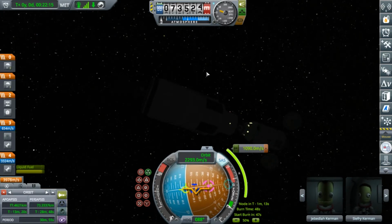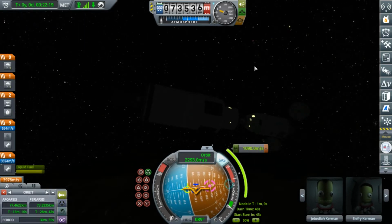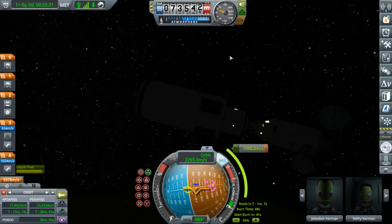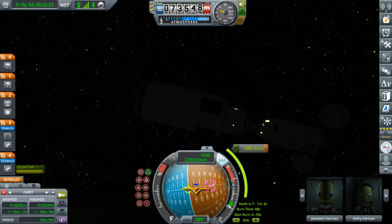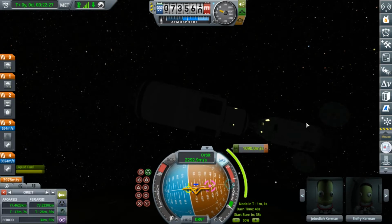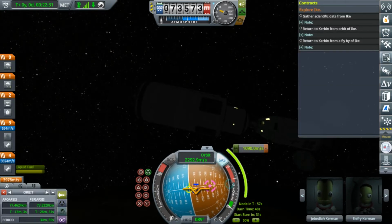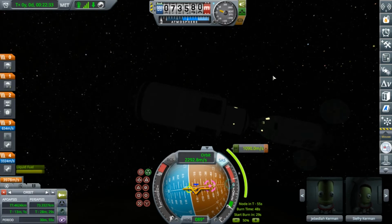Yeah, I don't think I need to decrease the thrust limiter on the engine. Also, I probably should have made this clear. We're not going to be landing on Ike. The mission objective is to just get into orbit around Ike.